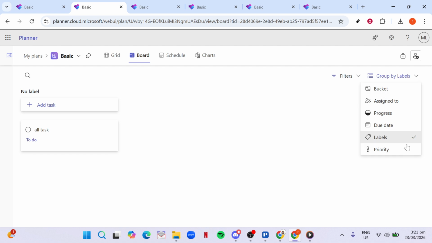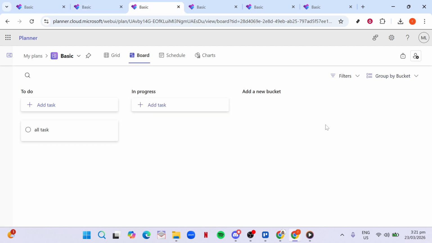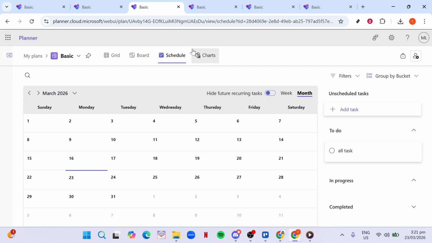If you're looking for something that feels more like professional horizontal swim lanes, especially for presentations or reporting, Planner offers a couple of views that can help. At the top of the Planner interface, click on Schedule. This view lays your tasks out on a calendar, effectively turning time into a horizontal swim lane. It's especially useful when you want to show how work is distributed across days, weeks, or months, and it can highlight overlaps or gaps in your schedule.